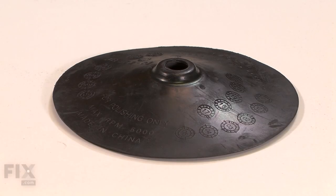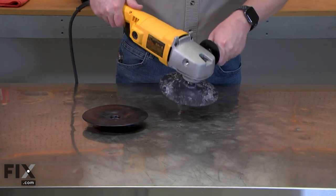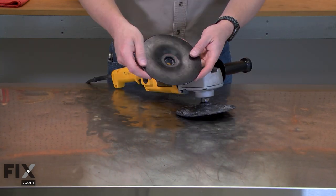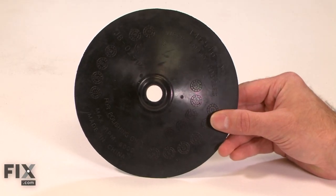The backing pad supports the sanding discs while you sand. Over time, the pad will wear and will need to be replaced. If excessive pressure is applied to the pad while sanding, it will heat up and wear faster. Replacing the backing pad is simple to do, and I'm going to show you how.